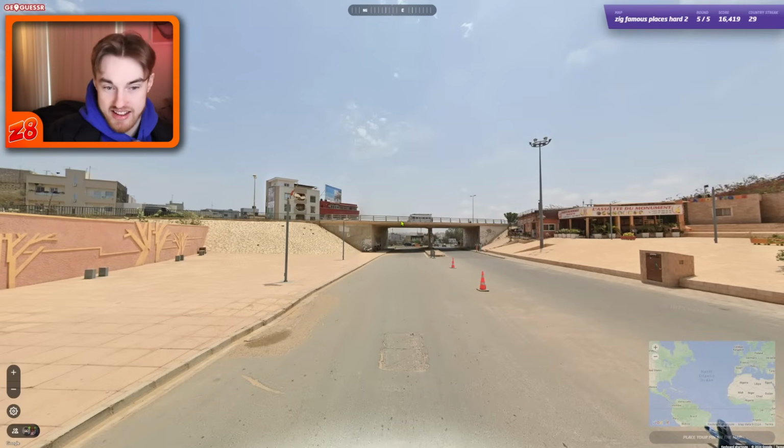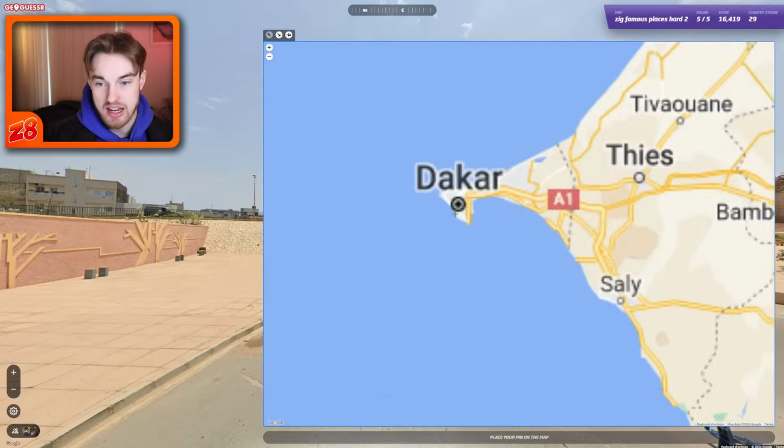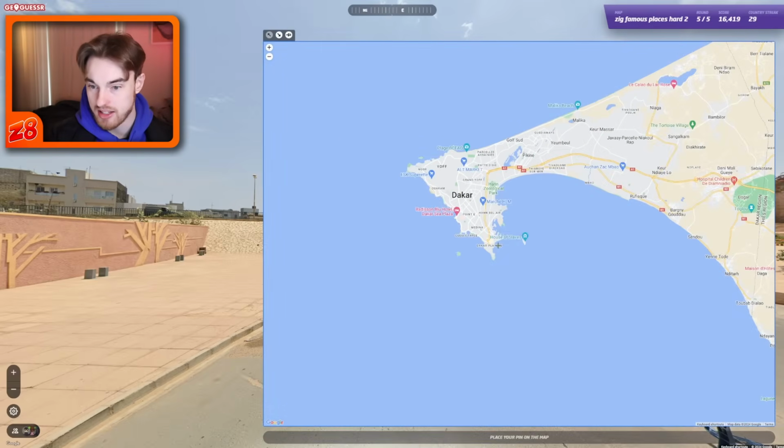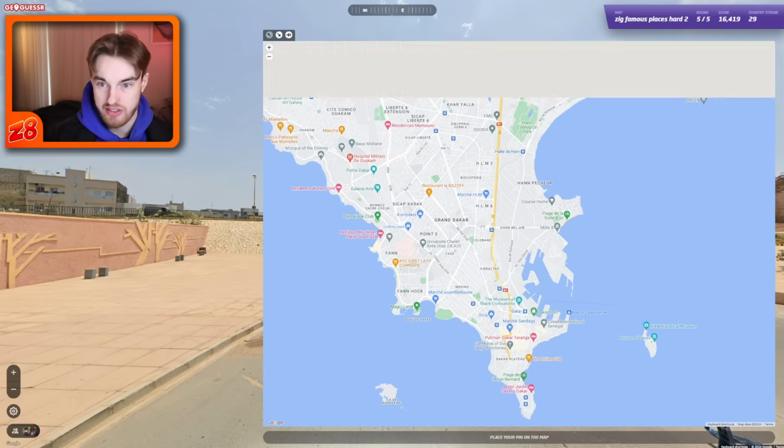And the last one here, I was gonna say it feels immediately like Tijuana or something like that, but I think these are Senegalese taxis, and we do have French there as well, and we have some monument. This is the La Assiette du Monument or whatever. So let's go in here and find out what Dakar's big monument is here. The House of Slaves? No, shouldn't be. We should be on the mainland here. I don't think that has coverage.